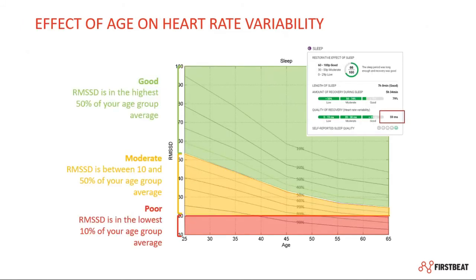This just shows the significant and powerful effect that age has on heart rate variability, and we take that into account. So when we show the quality of recovery, the millisecond value of heart rate variability during sleep period, for example, the reference values are taken into account so that you are always compared to your own age group. There is a significant reduction in heart rate variability as we get older. All the lines are dropping. Here is the age from 25 up to 65, and it's categorized into good, moderate or poor level in comparison to your own age group, but a clear declining trend as we get older.